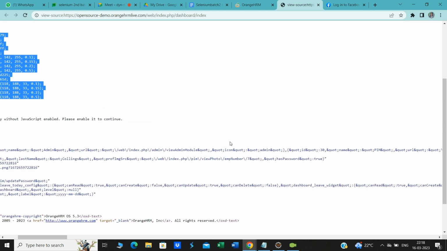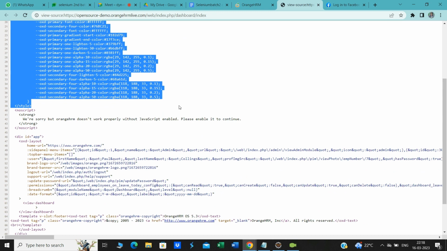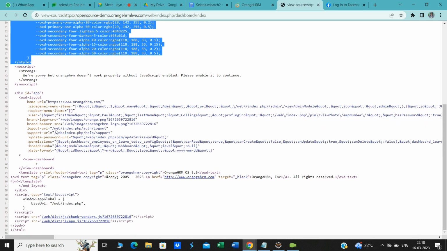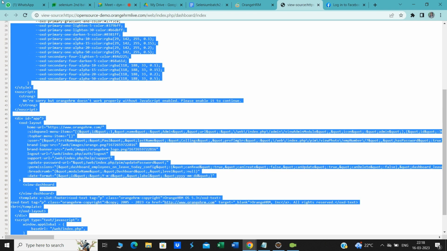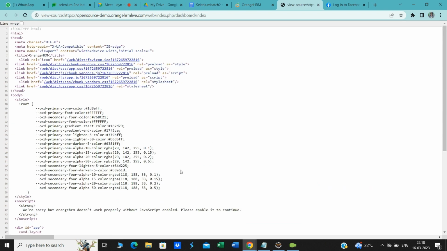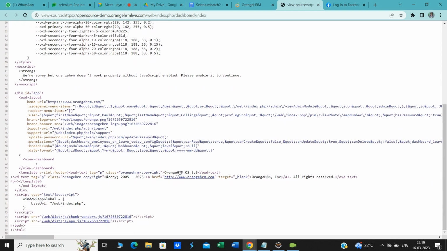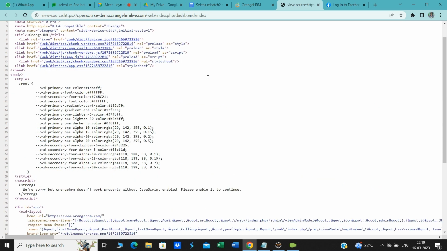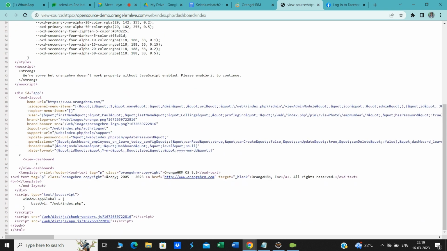So with this view page source we cannot easily understand the code, but as a technical thing we can understand this. This is not a big deal. This is basically the HTML code which is written for that particular page. But here we are unable to locate the elements, and we are unable to search where exactly my web element is present. If my page contains so much data and so many features, with this we are not able to identify our things.